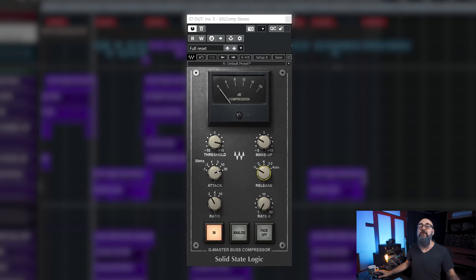We're talking about 30 milliseconds for this plugin. As far as the release goes, it's the opposite — I keep it fast. In this case I'm at around 100 milliseconds. My suggestion would be between 50 and 100 milliseconds for a fast release time on mix bus compression. This way my mixes are going to stay punchy, alive, and upfront.